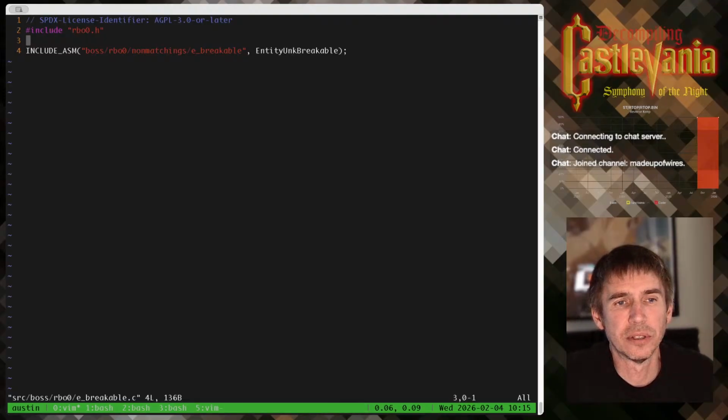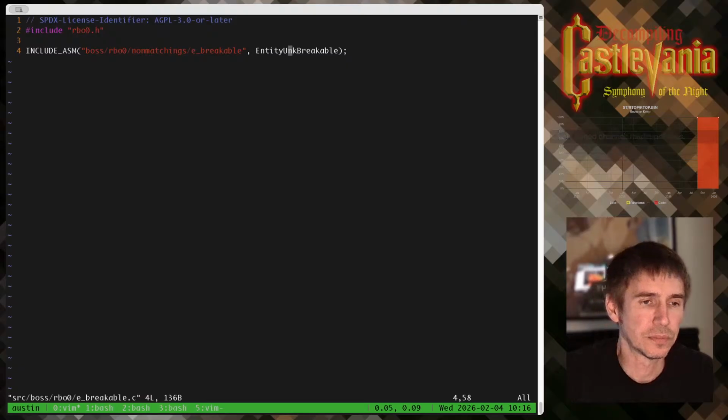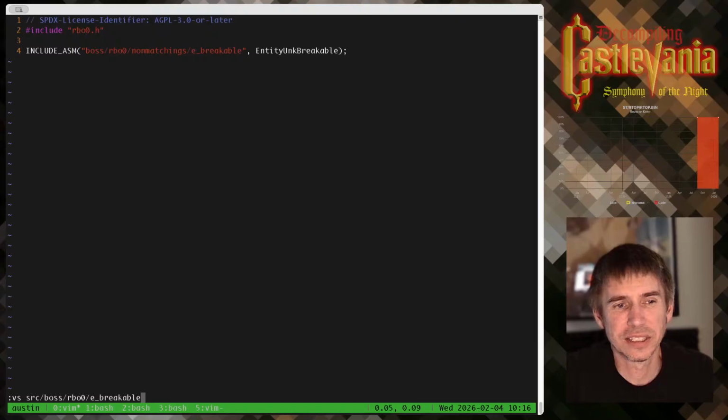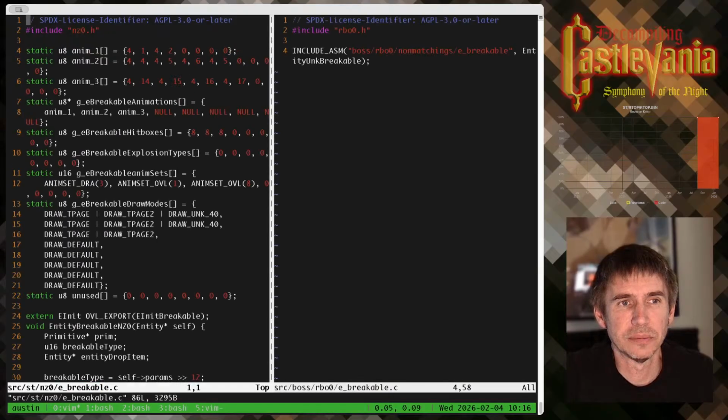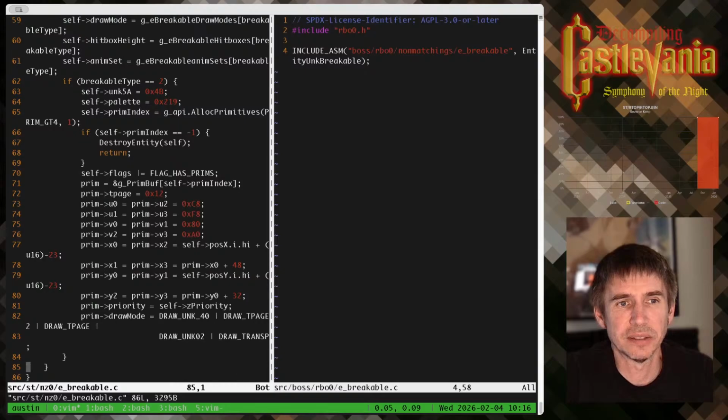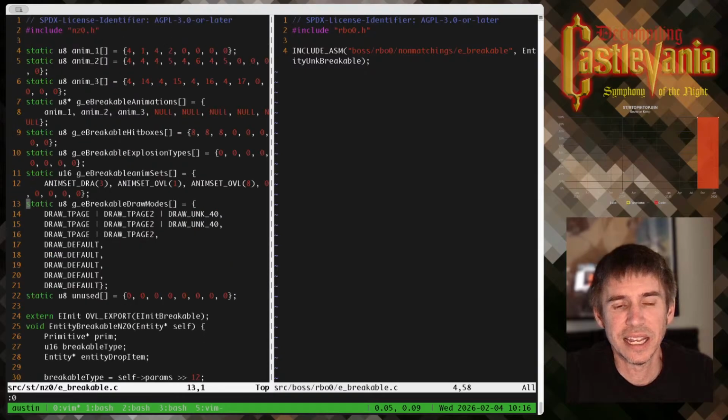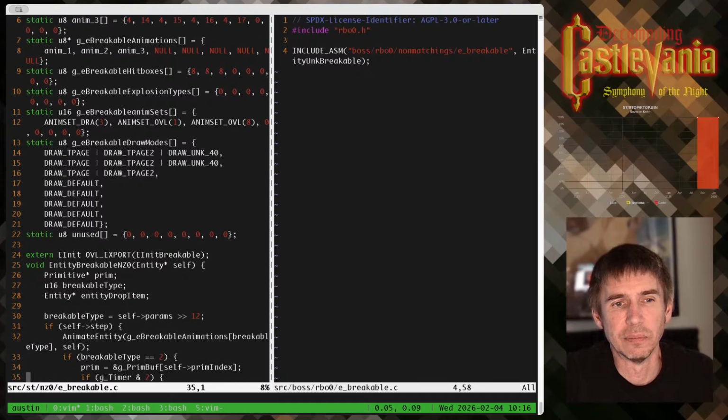Entity breakable, or e-breakable, this is not unbreakable, but unknown breakable. This file has unique data for most stages. If we look at NZ0, for example, the breakable there is going to have a bunch of data that's unique. And even the function itself can be unique per stage.